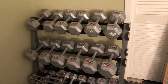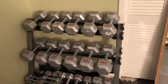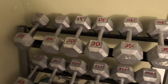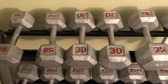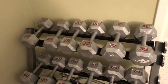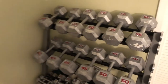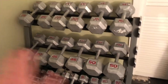You got to go get it from the back. They were just lazy and didn't want to bring it all out and carry it. So that's how I got the good deal on it. However, there was one that was not included, which is really strange. This 30 pounder, that hex iron dumbbell, I had to go and buy myself individually because it wasn't included. That was the only one purchase, and that one purchase was almost the same as the price of the rest of the entire set.